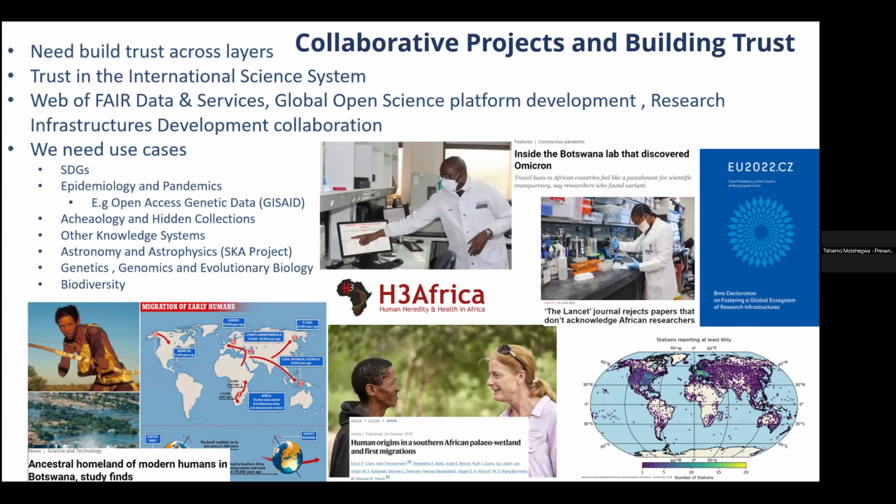And when we do have these projects, they must have a continental footprint, or there must be an effort to make them continental. There's a lot of work happening in the continent, often not showcased, often also not acknowledged. So it's very important that as a continent, we organize ourselves so that those that want to engage with us find that we're organized, we're reachable. And when there is a call on a particular area, we know who to talk to, not just our small clique of friends that we've been working with for the past 20 years, but we try very hard to engage on a continental scale. Colleagues, there are a lot of opportunities in terms of advancement of cross-disciplinary areas, because some of these problems we're trying to solve are cross-disciplinary.